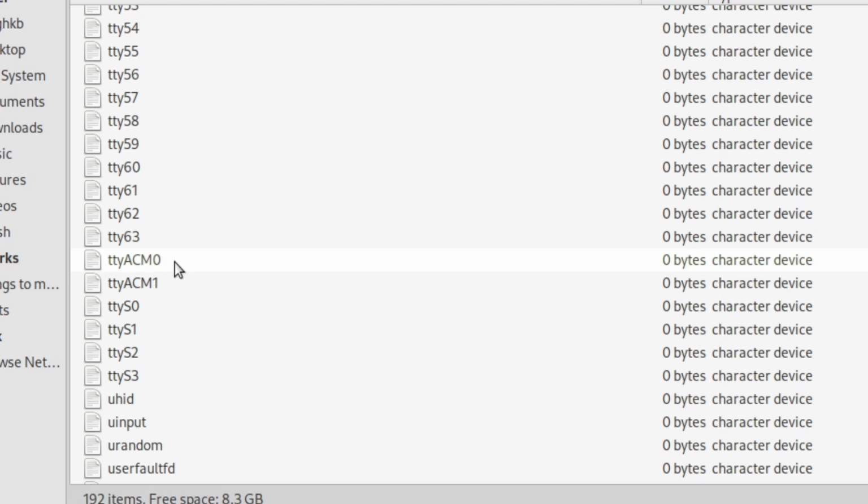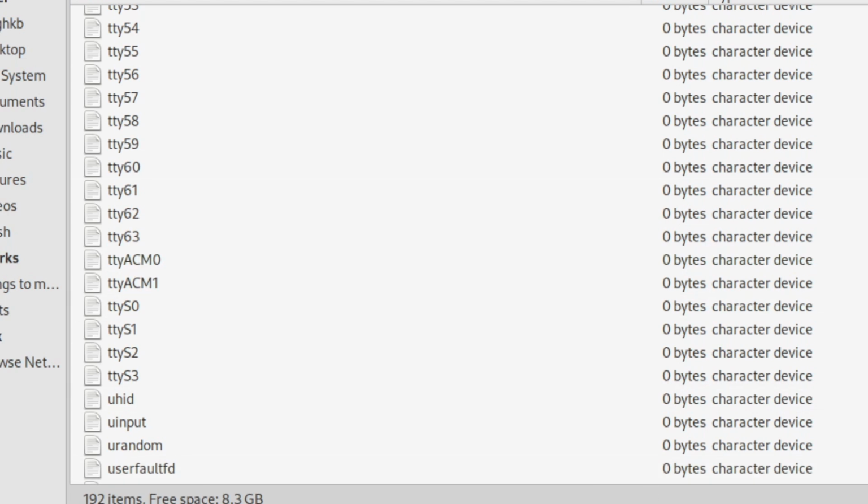So I know that my serial port for my ICOM is going to be /dev/ttyACM0, and this is case sensitive too. So if it's USB 0, there'll be a capital USB, but TTY is lowercase. So make a note of what serial device your radio is creating. You're going to need that when we set up the connection.